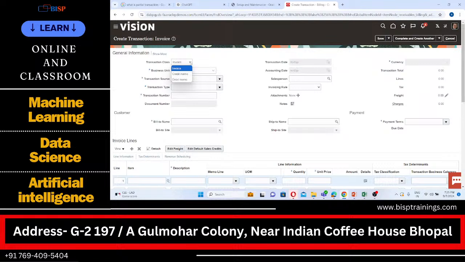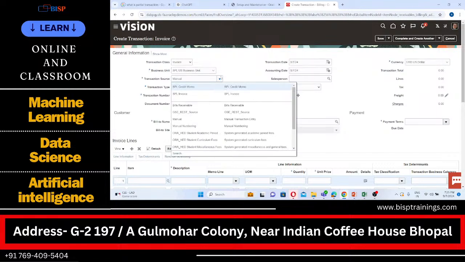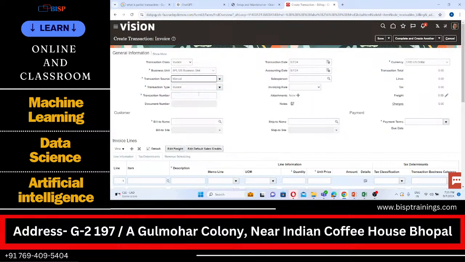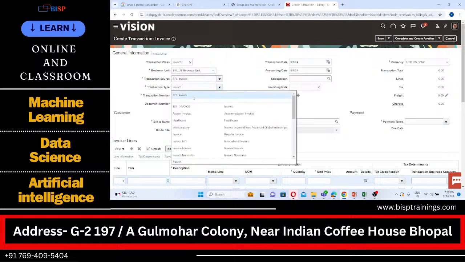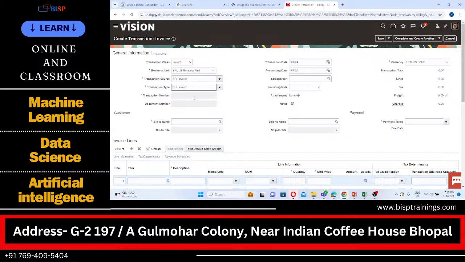Transaction class, invoice, business unit, transaction source. Since we are creating invoice, we'll take invoice. Transaction type, it is invoice. Select bill to name and ship to name.